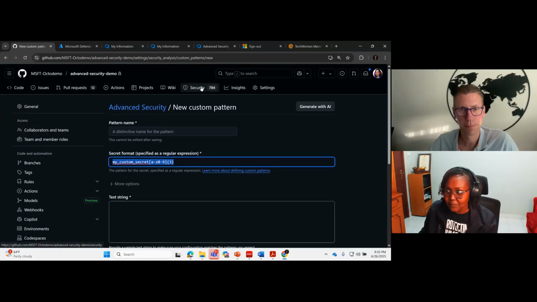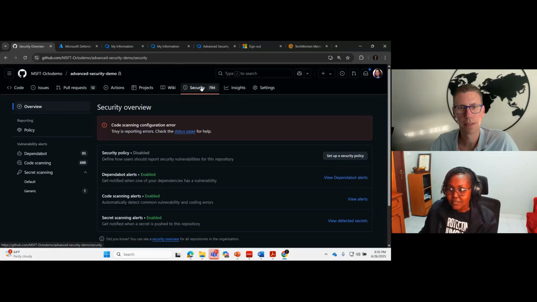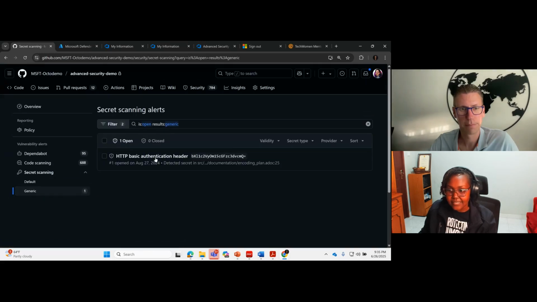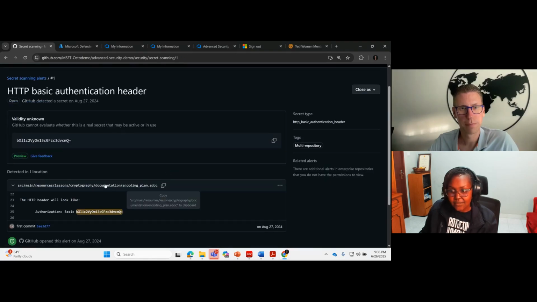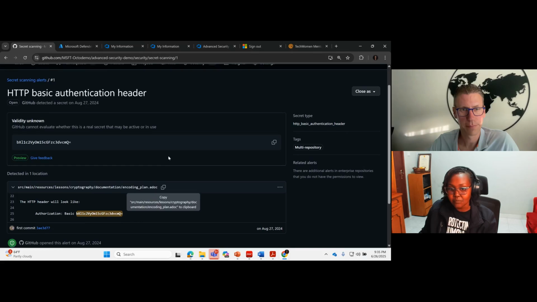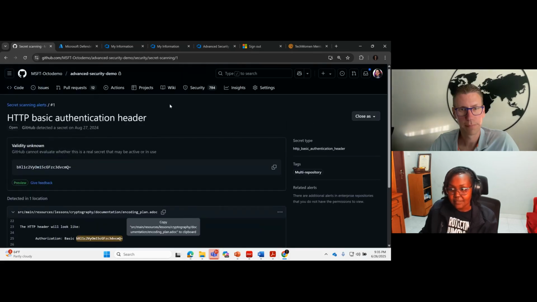Yes. So let me show you how it looks. Remember this is a dashboard. We have secret scanning, and in this case we found several. In this one we have one, and it tells me which line of code. It tells me that on line 25 of this particular file, I have a basic authentication that's hard coded.